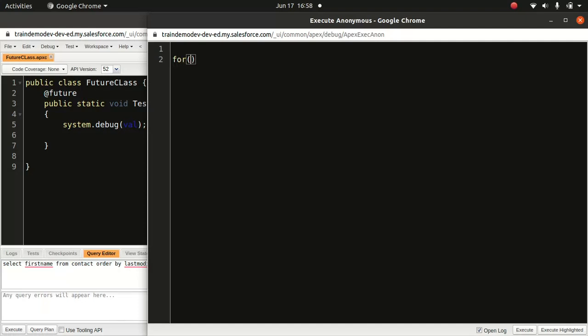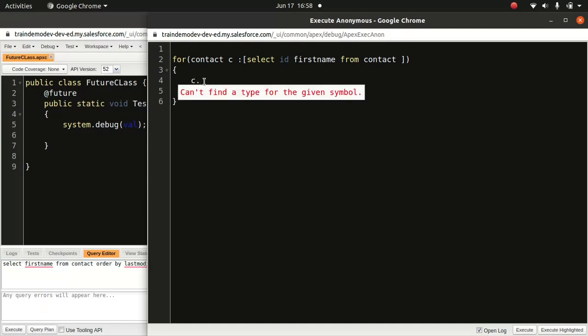So we got a contact here. We've got a contact C, and then we're going to do select ID, first name from contact. Let's say we're not adding a limit. Now you would have seen code like this, something like C dot first name equals C dot first name.